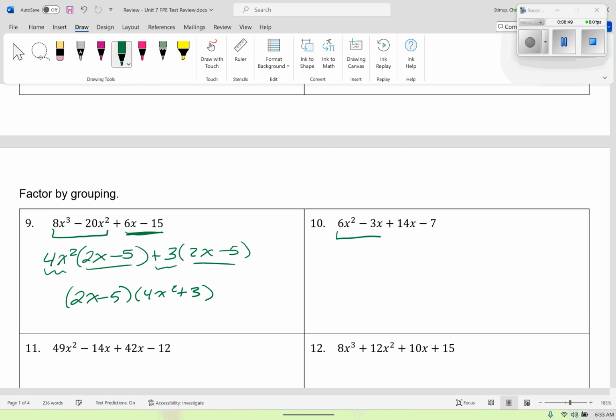Number 10, I can look at my first 2 terms. I can factor a 3x out because 3 goes into 6 and goes into 3x. If I factor 3 out of 6, I'm left with 2, and there's an x minus 1. Plus sign comes down. What factors out between 14 and 7? Yeah, 7 would, so it leaves me 2x, and then you have to have that 1 as a placeholder. So then I have 2x minus 1 and 3x plus 7.